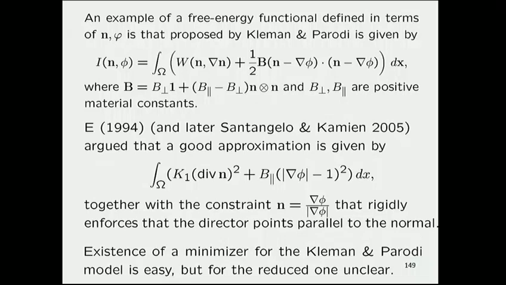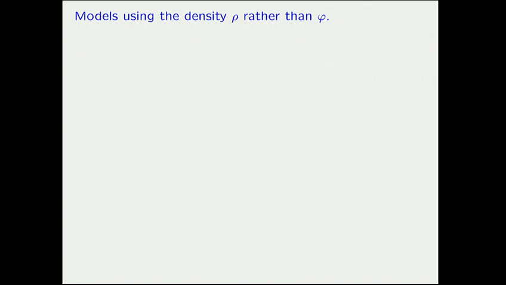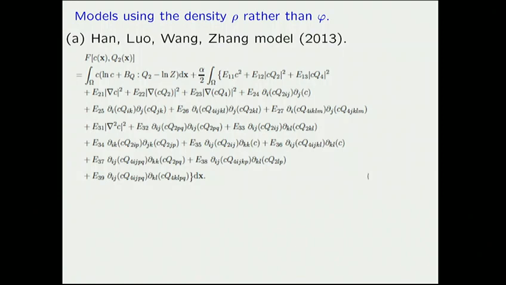Okay. So now, what about models using this density rather than the angle? Well, there's one from the Chinese, right? Which is a systematic kind of derivation or expansion from a sort of molecular theory, like the Onsager type and so on. And the problem is you end up with something, you know, insanely complicated, which maybe it's very good, and these parameters you get in terms of other molecular assumptions and so on. But I've not seen anybody actually really using that in applications.